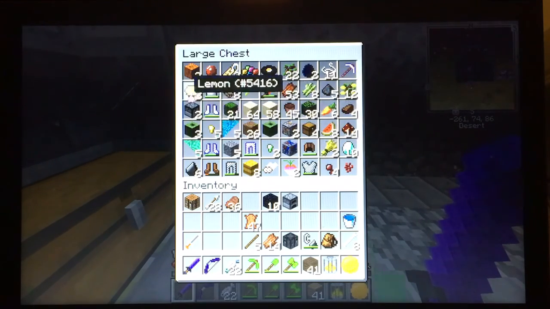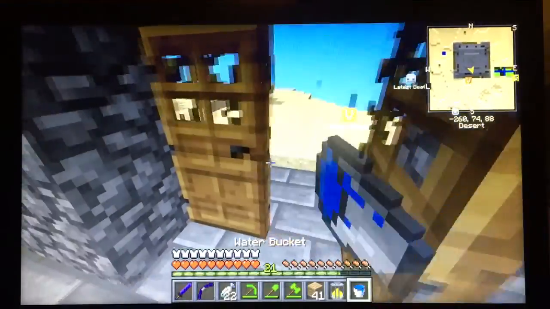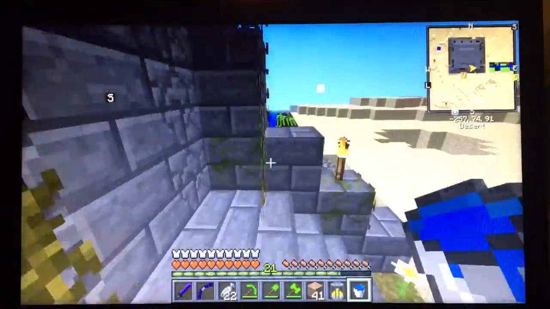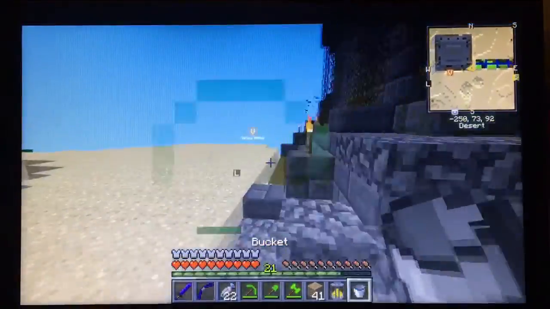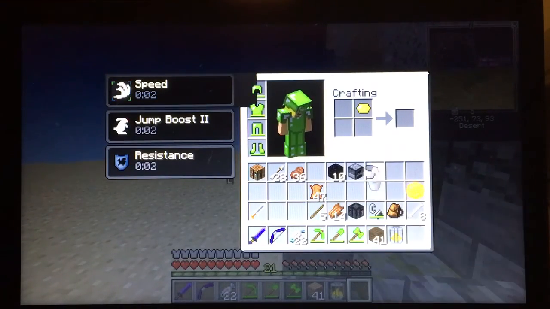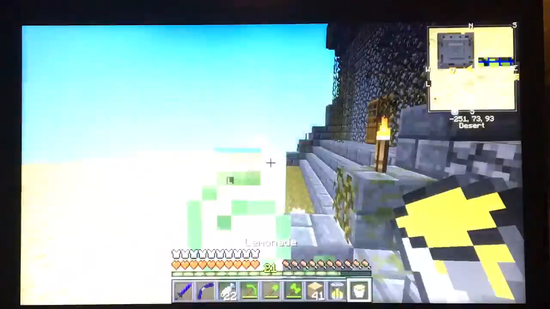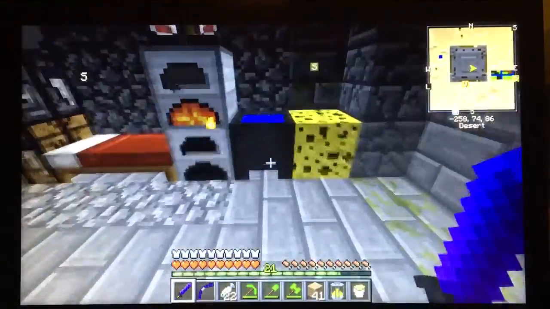Oh! Something we should also really do is dump this water right here. Just anywhere. Because you can actually make lemonade from Project Fruit, via lemon and a bucket. And that's actually what you use to light the portal to the Project Fruit dimension.